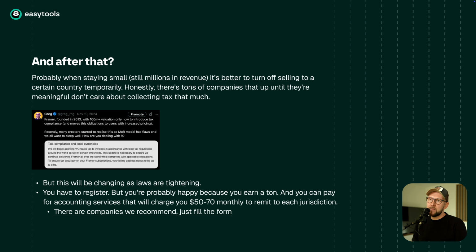This is really great. But if you are worried about surpassing a threshold, or maybe not having an income from those regions where there is a low threshold, well, then you would have to register and remit and file those taxes. And I'm going to show you 2 examples where you really want to do that.